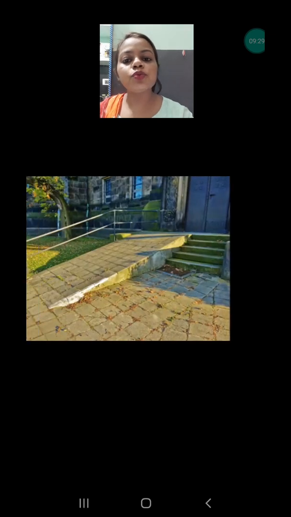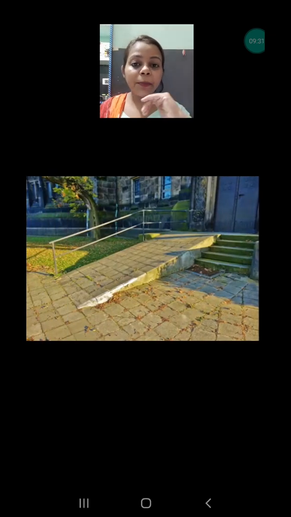So this is the use of an inclined plane. Inclined planes are sloping areas which reduce our effort. In your home, this type of structure is found, which makes it easy to bring your bicycle, motorcycle or vehicle inside the home.